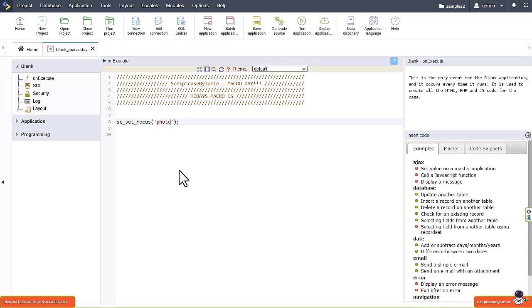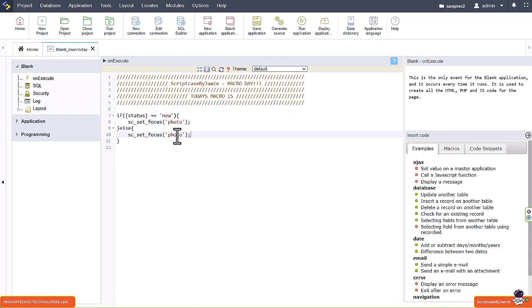Now you may want to adjust this maybe by changing here a status. So if maybe a status is in a specific case, then maybe you would want to apply that differently. And then we can just come in here and say, well, if our status field is new, then we are going to go ahead and set the focus to our photo field.